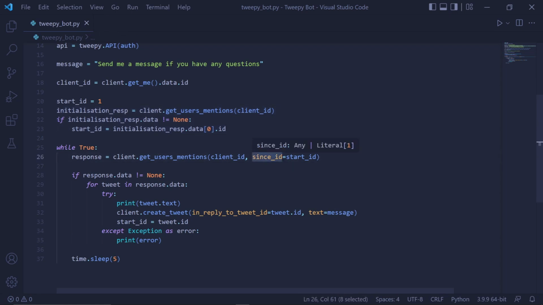This since ID parameter basically just tells the bot to search for tweets that have an ID newer than the ID we pass here. So it's okay for the ID to be 1 at the start, we just have to set it to something, because down here we're setting it to be one of the latest tweets' IDs anyway. But in the case of my bot, I didn't do this, and what ended up happening was the bot still captured those older mentions from the other bot. And so the reason I added these three lines of code here was basically to just get one of the most recent tweets' IDs. But you shouldn't need to add these three lines of code. You just need to add this piece here, and then this line of code as well.